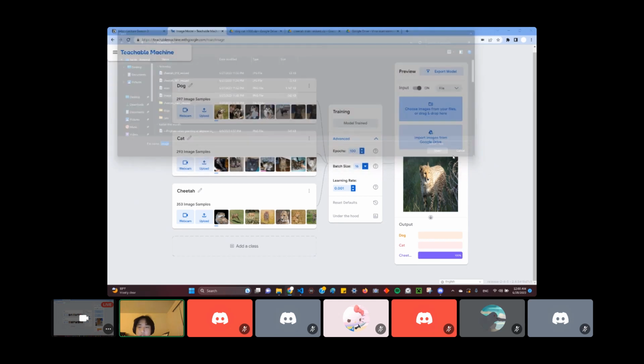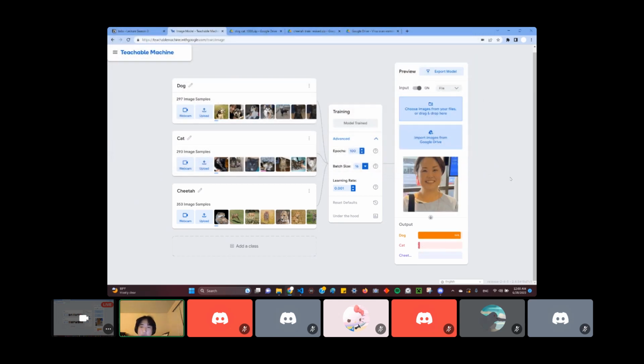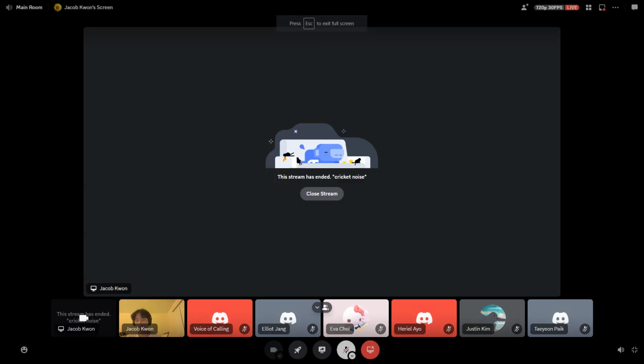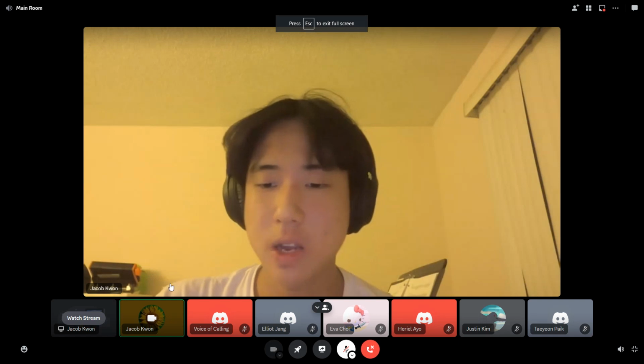We could try our teacher again. Okay, this time we got 4% cat. That's pretty cool. That's it for this machine learning intro. You can see that for this Teachable Machine, there are a lot of flaws and it's not really that perfect. But later on, we will learn ways to improve our accuracy in machine learning so that our model can correctly predict outcomes. So that's it from me. Thank you so much, and we'll see each other next time.